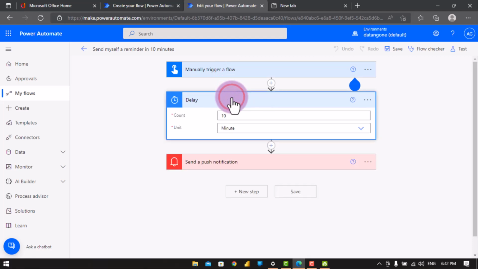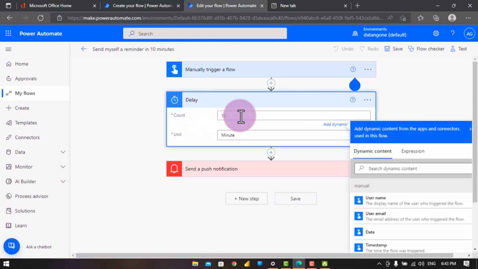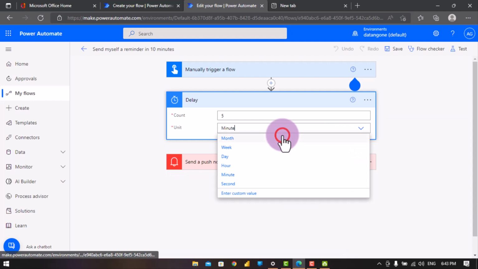This is called the trigger. The next thing we have here is the delay, that is the timer. Now how this timer works is that it counts. Take for instance, I want it to be every 5 minutes. I can change this 10 to 5.